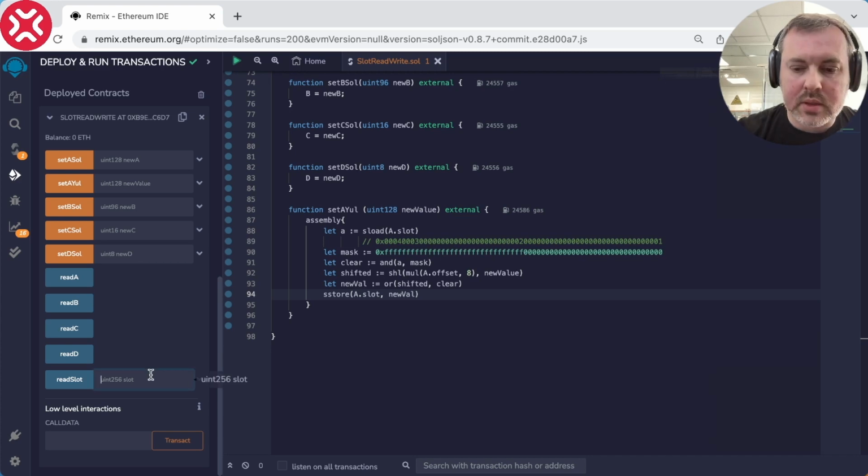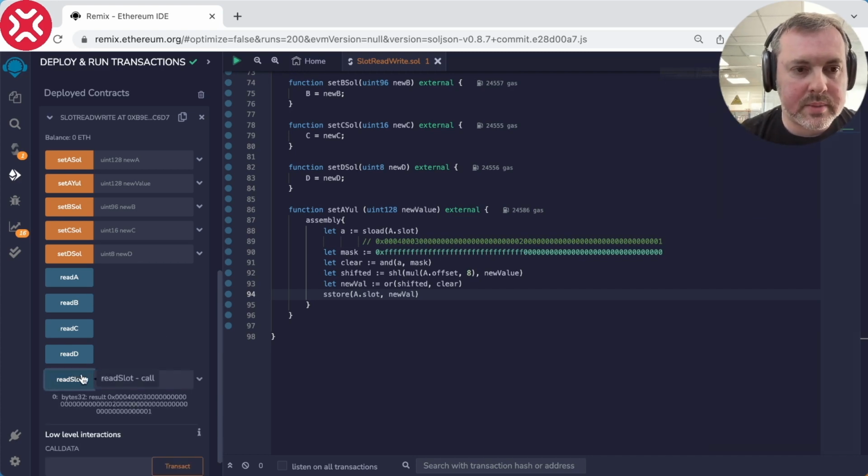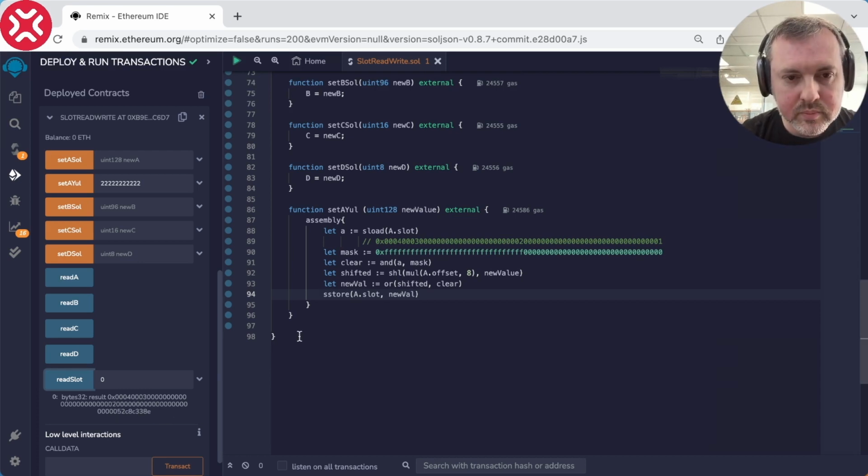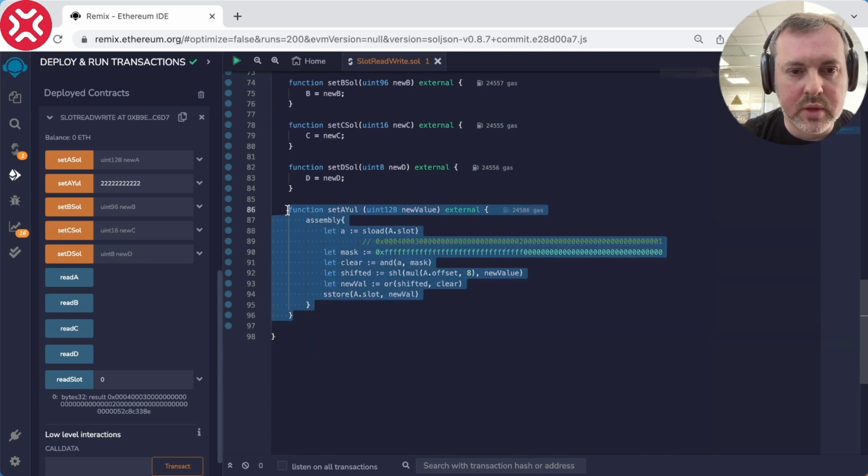Right, so this is our slot before we modified it. So here's our function that we just created. So now A equals 1, let's try to set it to 2, like so, and there we see it became 2. Let's try to set it to lots of 2's, and there we go. Our value modified only in the part of A, and all the rest of the slot is intact. Well, now let's do the same for other functions.